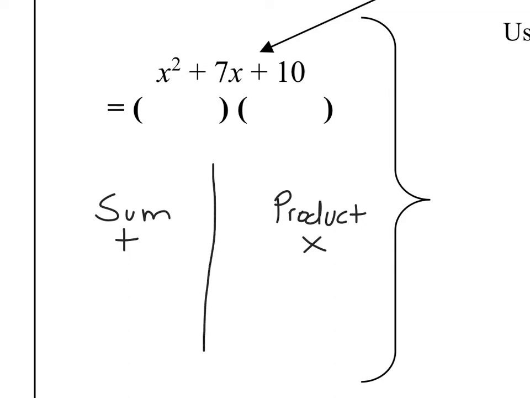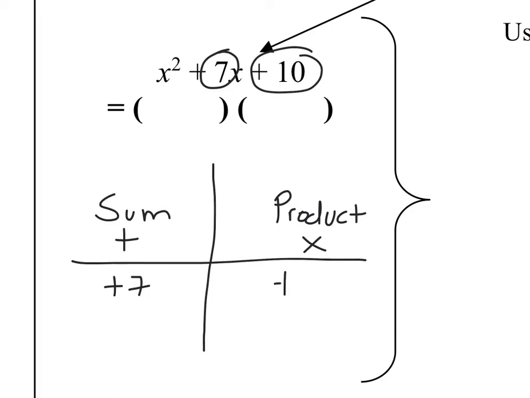And we're going to turn this method of sum and product into a chart. And we're always going to label this chart sum and product in that order because our sum comes first and our product comes last. And what I'm going to do is always write down the sign with the number. So positive 7 is our sum, positive 10 is our product. Now you're asking me right now, what about this 1? Well, 1 doesn't change anything. 1 times 10, 1 times 7, it's still the same thing. So we're not going to worry about it.